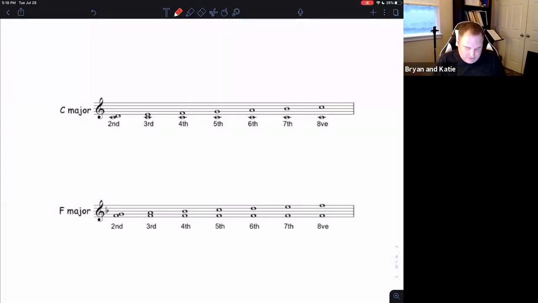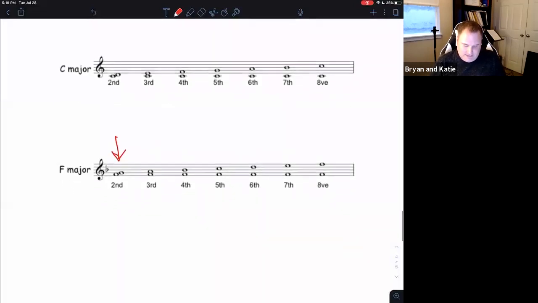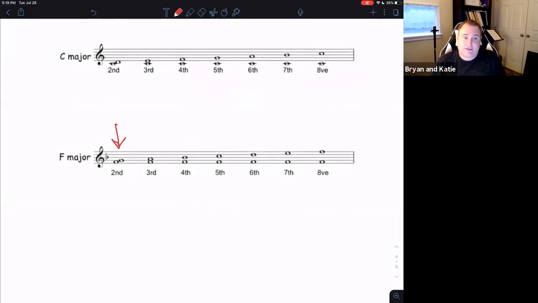And so if you take a look, let's look down here at this F major, okay? I like F because it's just that first space right there, and it's very easy to see. So the second is the smallest interval, and it's just a step. It's the next note up, right? From the first space to the next line, it's just F to G. And so to sing that, let me get an F real quick. It would just be bum bum. So it's just the next note up. We're not moving very far.